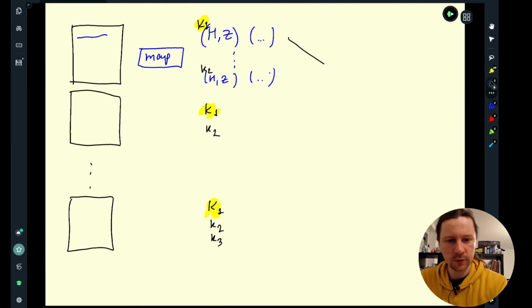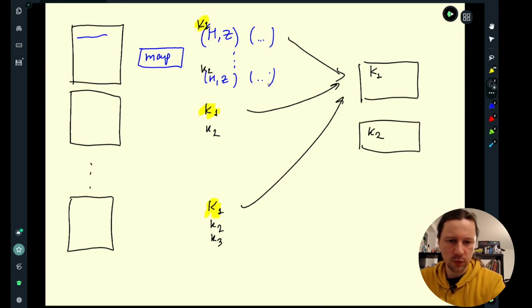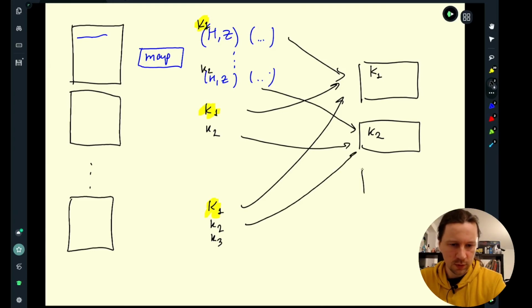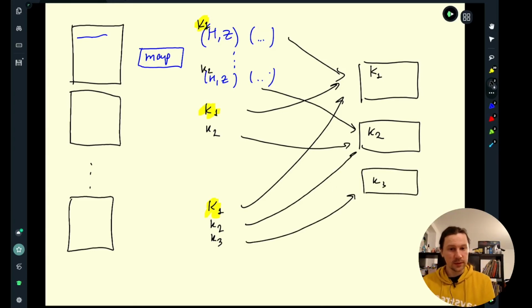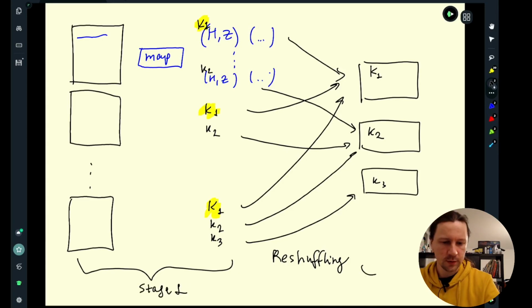For that we are doing reshuffling. So they end up in this key 1 partition, and then the key 2 ones go here. And then key 3 ends in a separate partition. So we still need to be in the same partition. And that's why we have 2 stages. This is the first stage, and this is the second stage.